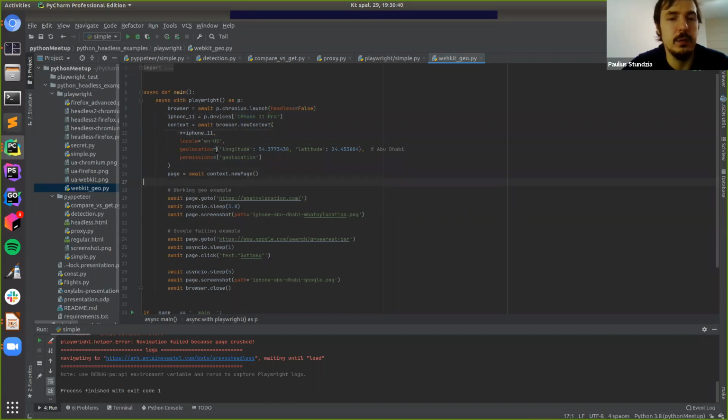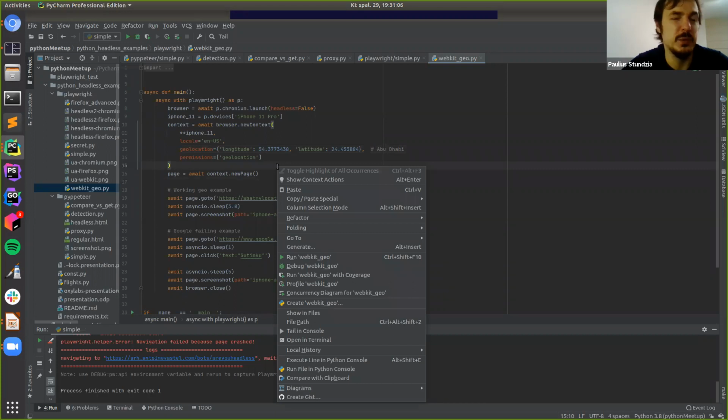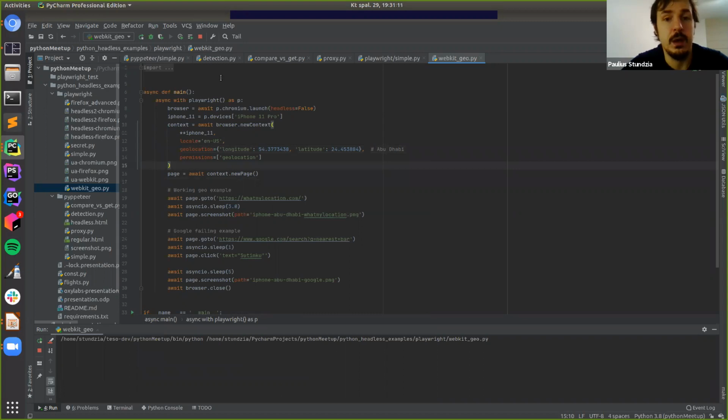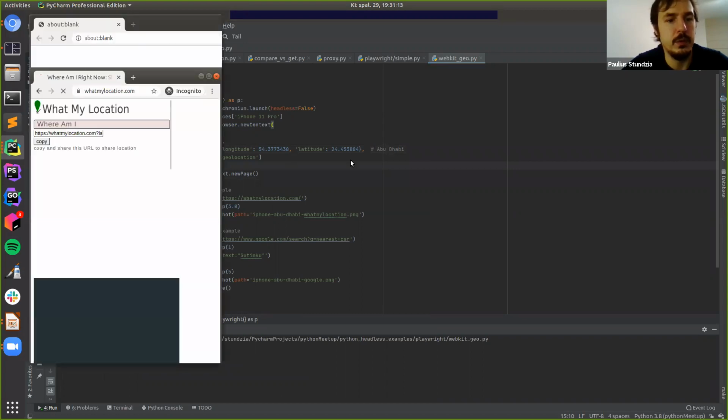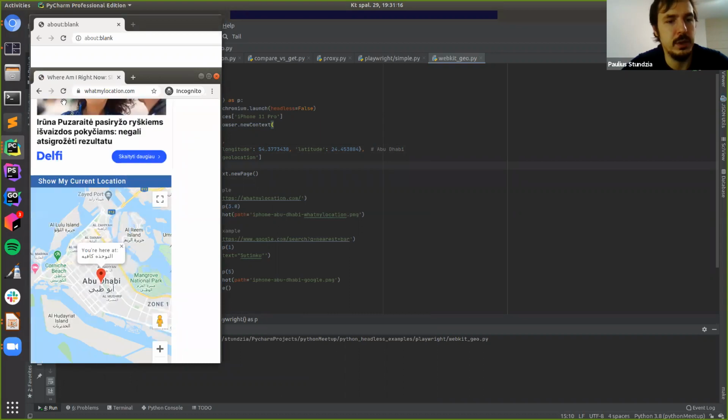And the other really cool feature is that it allows you to set your geolocation by coordinates within the browser. This is great for when you want to check what results, let's say, a search engine gives for specific geolocations. It's great for that, but I will show you that when it comes to Google, for example, it's not enough. So I've set it to Abu Dhabi coordinates, and we can see, what's my location, Abu Dhabi.